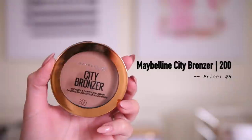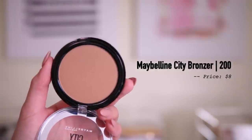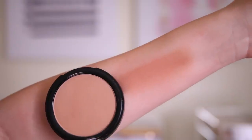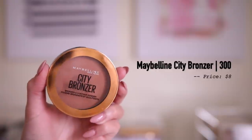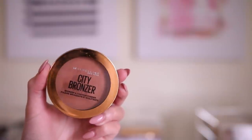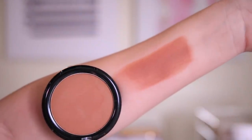I also went to the drugstore to find the new Maybelline City Bronzers. These are like contour powder shades, and they only had from what I've seen three shades. I got shade 200 and 300. Shade 200 looks a little bit more of an ashy tone color — I feel like this could be really good for contouring. Shade 300 is much more warm and a little bit darker, so I feel like this could be like my self-tan bronzer, or even a bronzer now. It's very, very rich and just intense, but it looks so nice and feels super smooth and creamy.